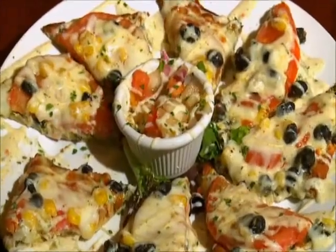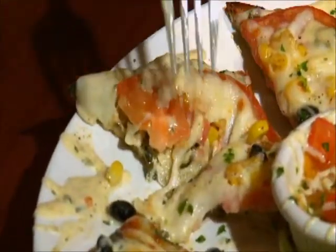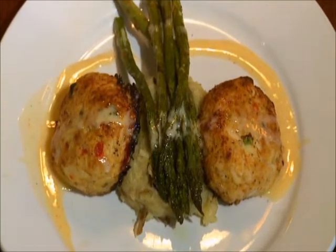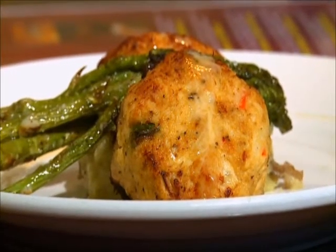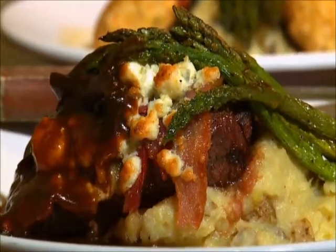Fire Brew's menu is loaded with taste-tempting choices, like their signature Fire Brew flatbread, and this savory, creamy crab dip. And their customer favorites, like these Fire Brew crab cakes made with jumbo lump crab meat. This is our house crab cakes, 2 4-ounce crab cakes with peppers and onions inside. It's rolled off in our fire deck oven, served with the roasted asparagus, mashed potatoes, and a sriracha coconut lime sauce. And their bacon and blue steak.